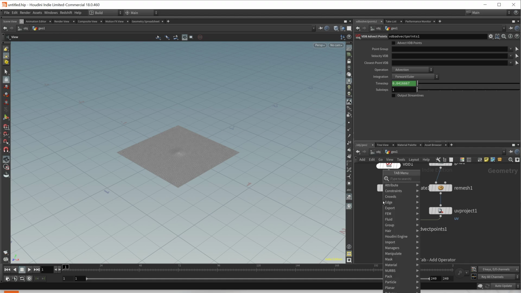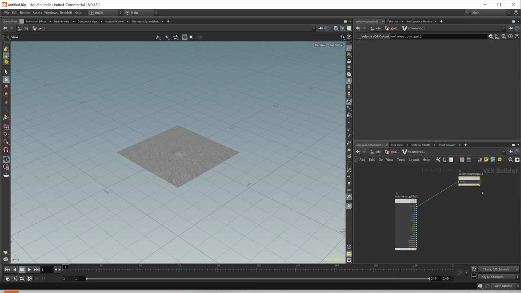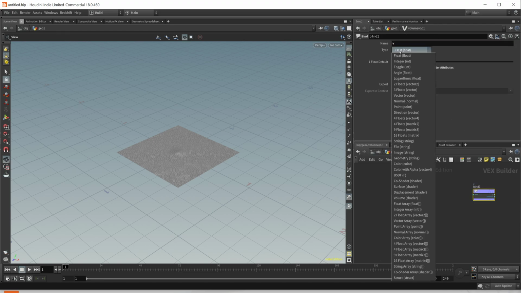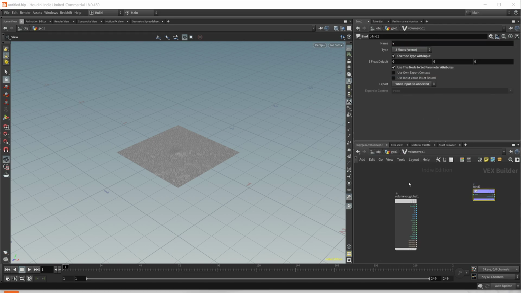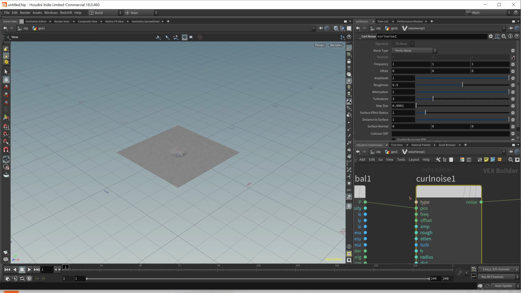I need something here, volume VOP. Delete this, export V vector and curl noise. E position, promote frequency and offset and amplitude and roughness and turbulence.